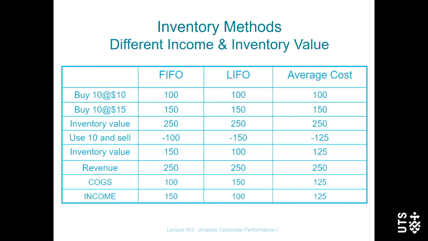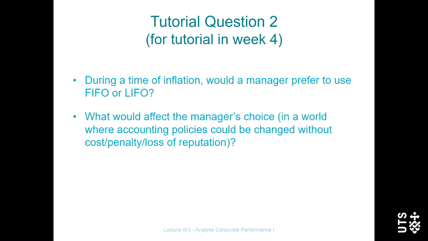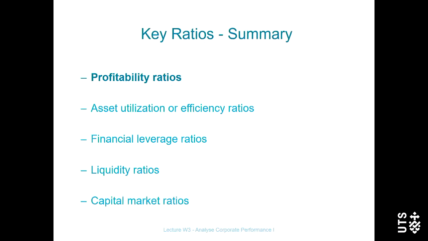Okay. So basically, this slide is discussing how different accounting policies have an impact on how we value inventories, but also what sort of impact that has in profit recognition. So one of the questions you have for next week is exactly looking at how inventory accounting, what would you prefer in an inflationary context? We'll discuss that next week.